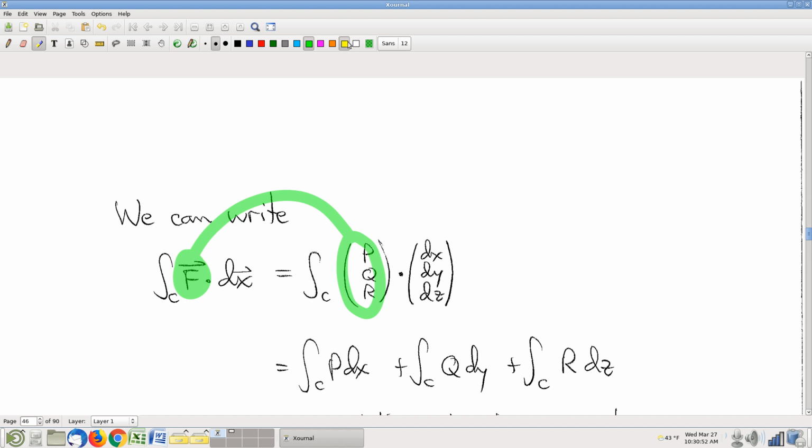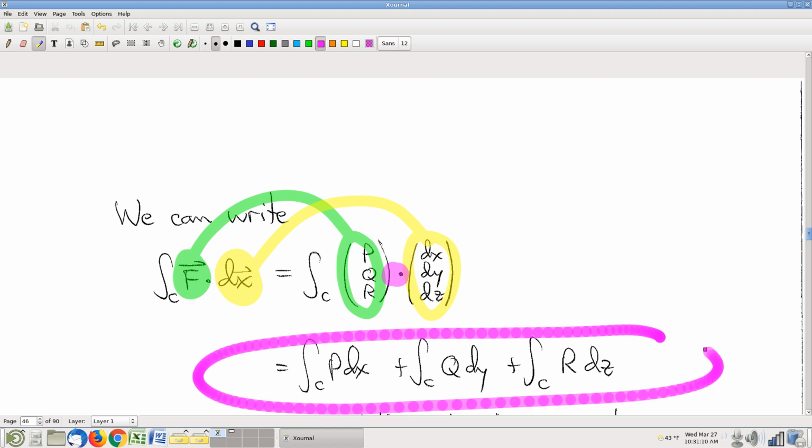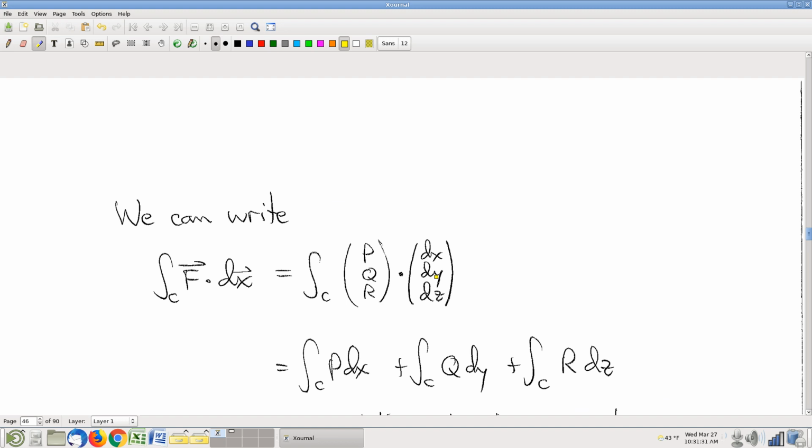And now, per the observation on the previous page, we can write the dx vector in coordinates. Check it out. We're doing a dot product of things where we can now see the coordinates. So we can crank out this dot product explicitly: the green vector field coordinates, the yellow differential coordinates, just dotting that out like dot products do. And you get this expression here. So this is an alternative notation for vector line integrals.